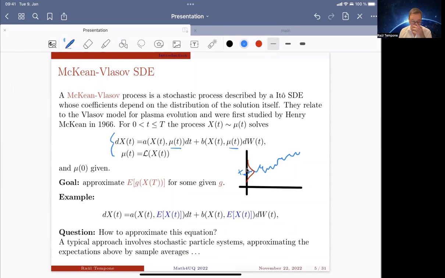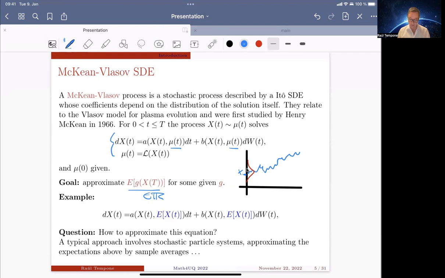for what purpose? Well, for the purpose of this talk, I will be concentrated later on weak approximation, and therefore I will be looking at real value quantities like this expected value of a given observable g evaluated at the final xt, right? And of course, you see here that immediately, again, the law enters here, right? Because I'm integrating g against the law of x at final time.